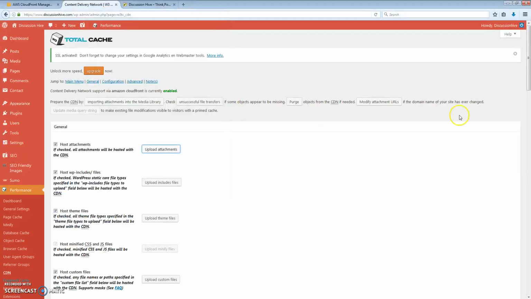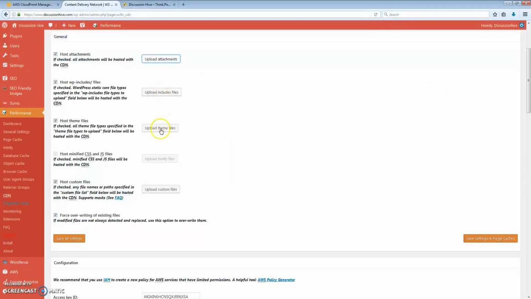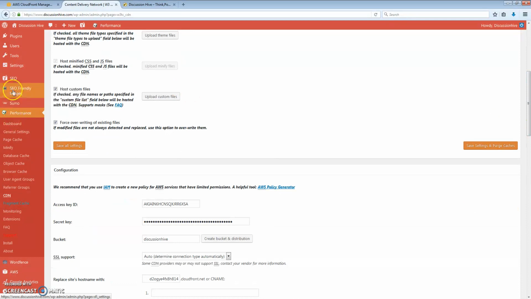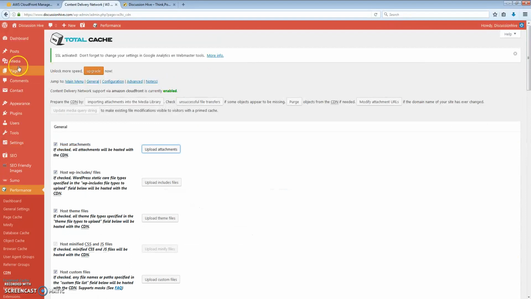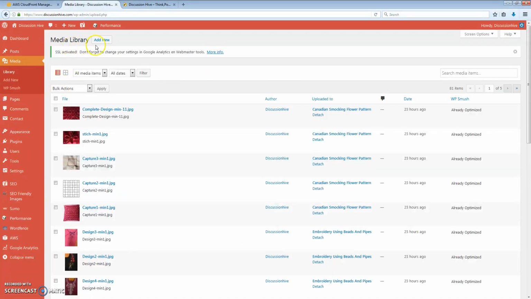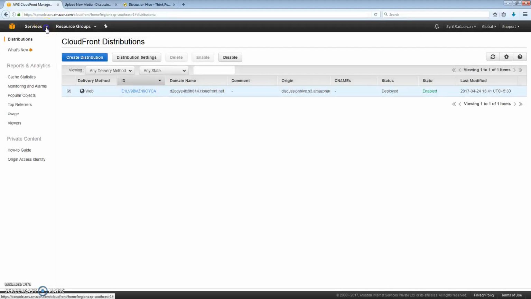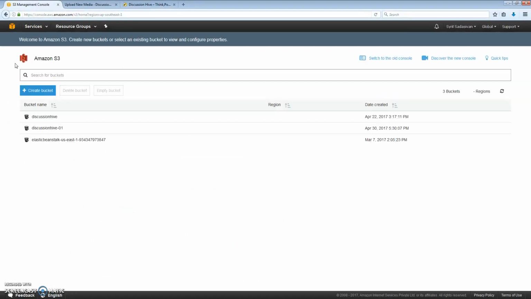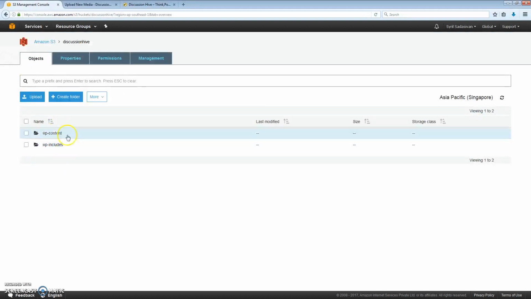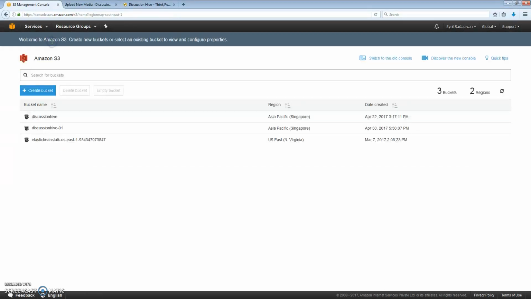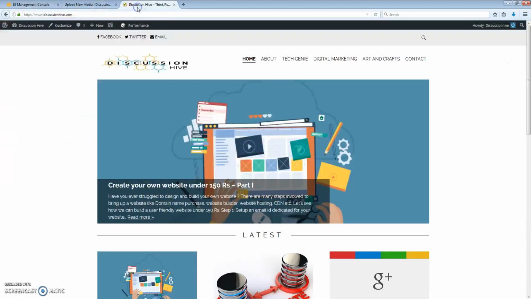So once this is done, you could select to do the other things manually. This should be a one-time setup. Once these things are set up properly, all you have to do subsequent times is go to the media content. Every time you add something in your media library, all these things directly go to Amazon S3, right? So if you come over to your S3, all these things should be in sync. That is the objective of this video.